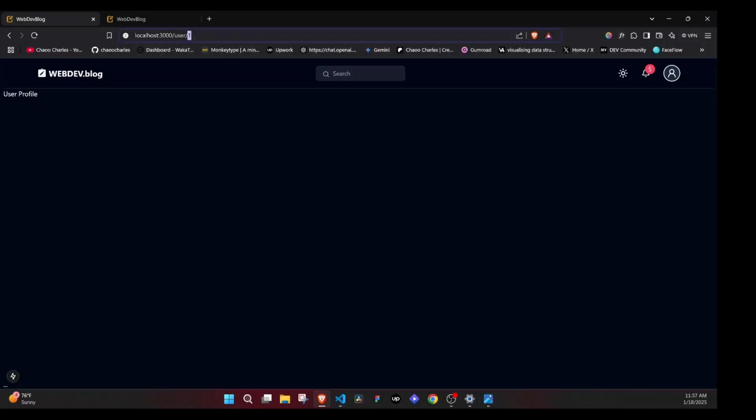This part here is now dynamic. We can say 2. And look, we still get the same page. We are showing the same content, but we could differentiate it by trying to show this ID of the user right here. And let's see how we can access this dynamic part of the URL in our component and use it to either fetch more details about the user or just show it on the UI.